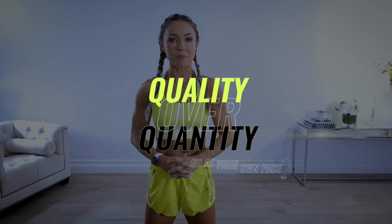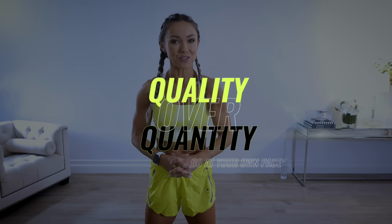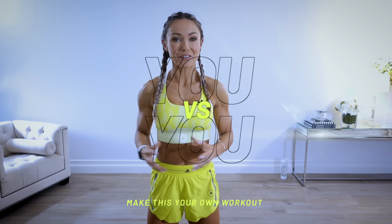Remember, go your own pace. We all have different energy levels on different days as well. I know for a fact that if I was to try and keep up with myself on other days, I may not be able to do it quite so well. This is your workout. Have a lot of fun, you versus you, and it is so true. You've come so far, day 41, let's go.